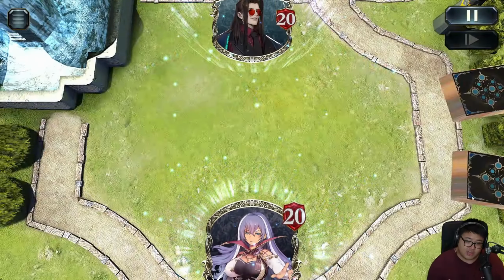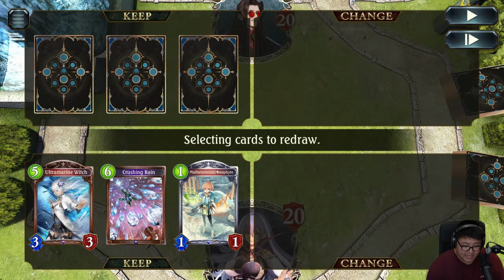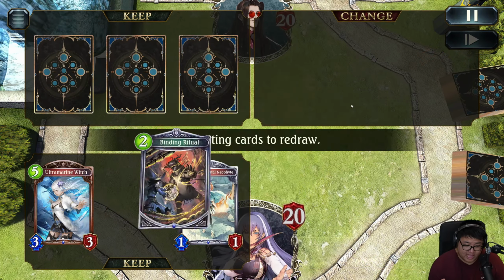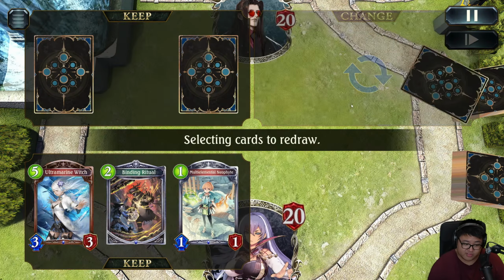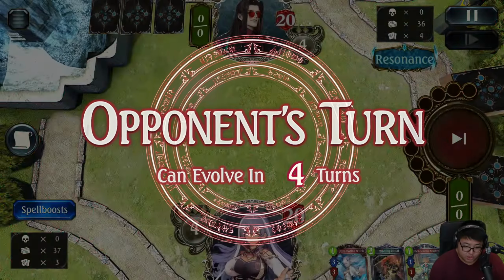So my first game was up against Artifact Portalcraft, a very execution-heavy deck. Now, looking at my hand, I want to keep Ultramarine Witch for sure as a 1-cost stack that can cycle. And Crushing Rain I'm going to toss away because I don't have many spells in my hand to boost it. Now I have a turn 1 Ultramarine Witch into a turn 2 Binding Ritual potentially.